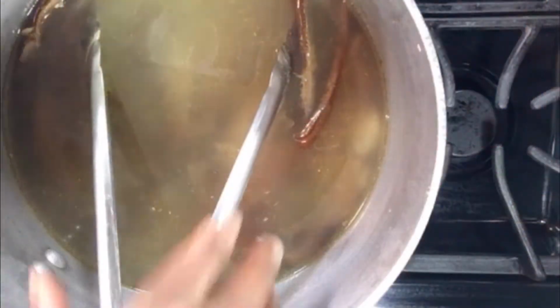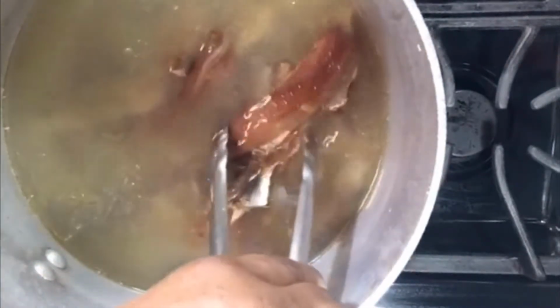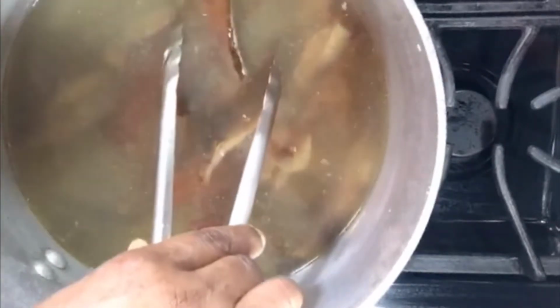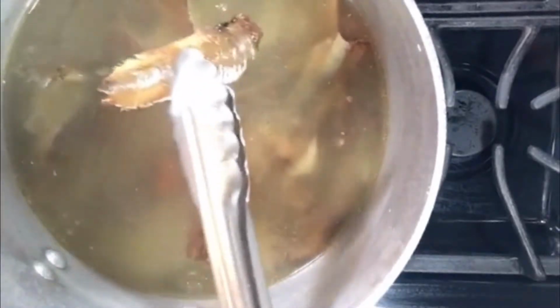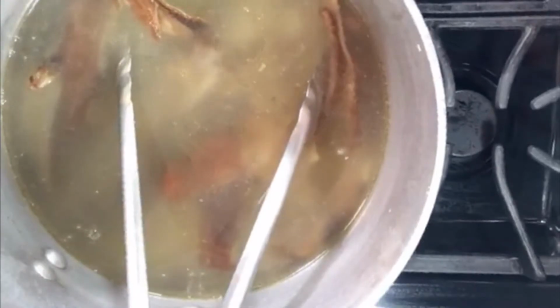This is the smoked herring I'll be using today. I washed them prior to cooking. I threw out the water a couple times already. This is the final boil. Not that salty at all compared to the whole ones. They don't need any skinning. They have already been skinned. So all I have to do is cut them up and do what I need to do with them.